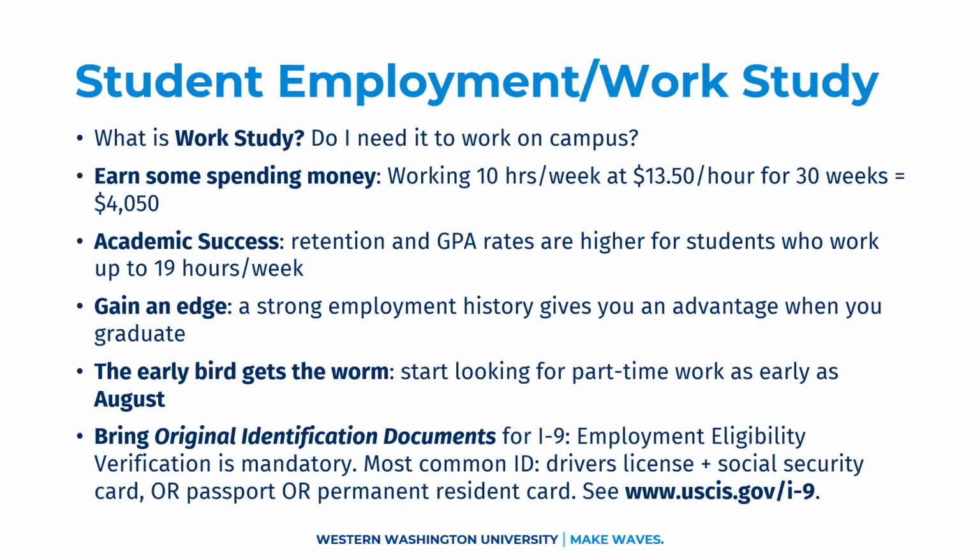We also want to note that if you're planning on working on campus, it's really important that you bring original identification documents with you for employment eligibility verification purposes. We have some examples of common documents, maybe a driver's license and social security card, or a passport or a permanent resident card. You will need those originals with you for hiring paperwork purposes. We have a web page listed on there where you can go learn more about those employment eligibility verification documents. But we just wanted to give you a heads up that those are important to bring with you if you are hoping to get an on-campus or off-campus job.